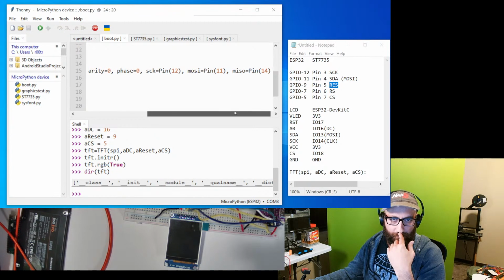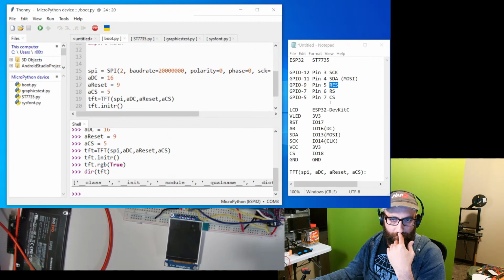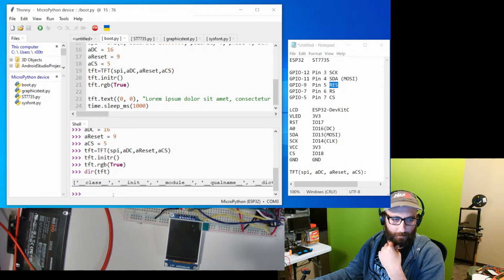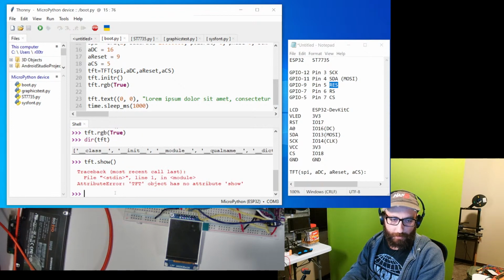Pin 11. Yeah, so from machine it imported SPI and Pin. So okay, dir TFT. Probably say nope, it has no object named show. Okay.